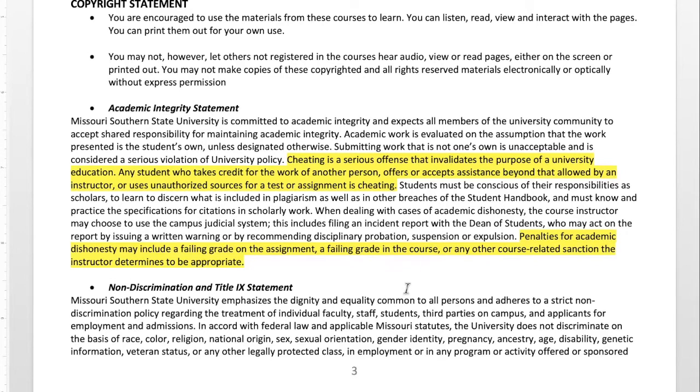And again, that's not because I'm trying to be a hard ass or a mean person. It's out of fairness to everyone. I expect everyone to earn their grade according to the same standard, all right? So there's a process that the university follows, but it will definitely have some consequences, okay?